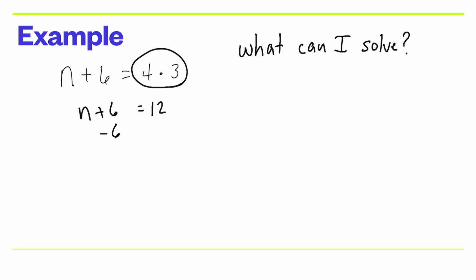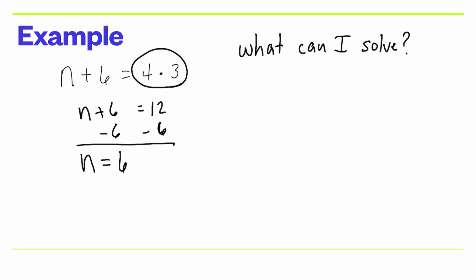Now we can do that by subtracting, which is axiom 2, all right? The same number may be subtracted from both sides of an equation without changing the equality. And I need to subtract a 6. So n, I subtract 6, you get 0, right? So n is equal to 6.